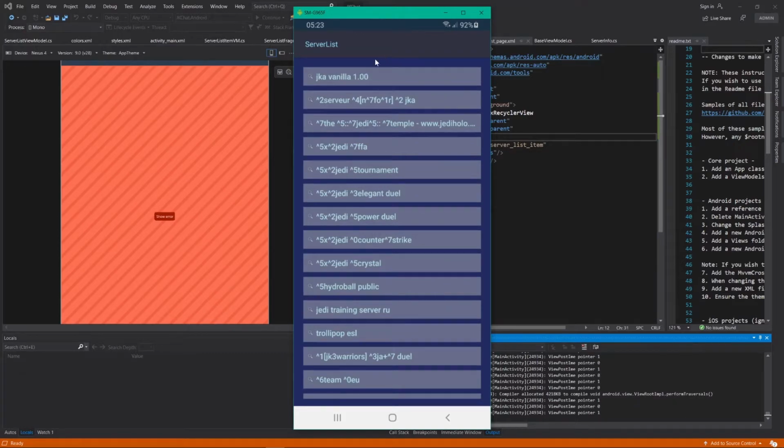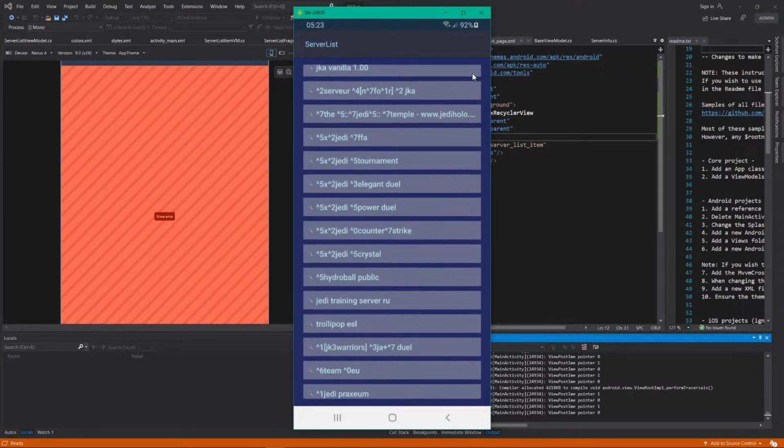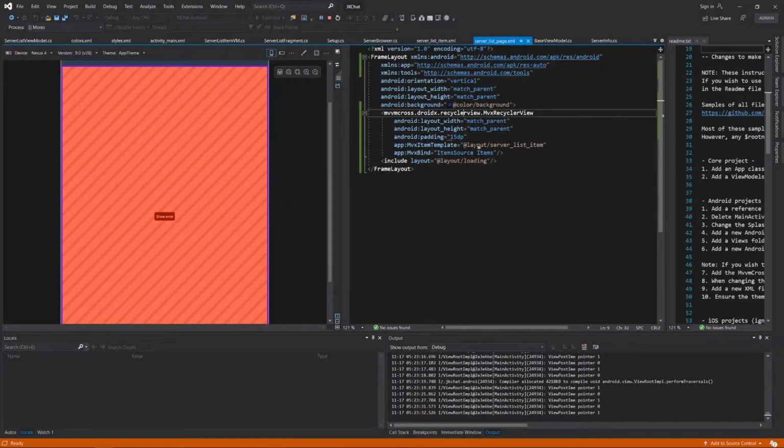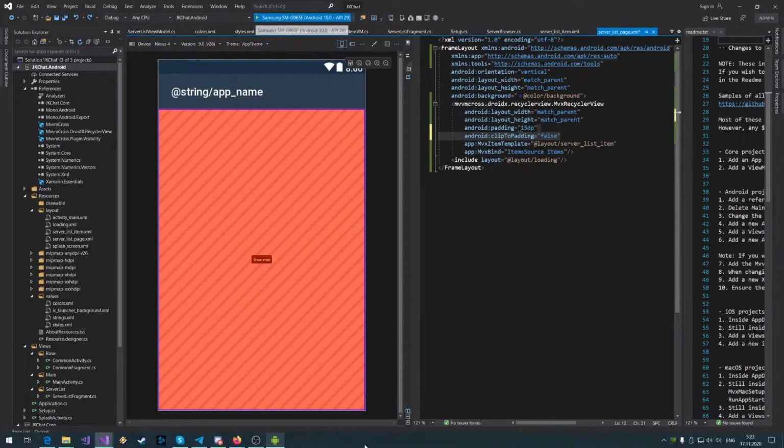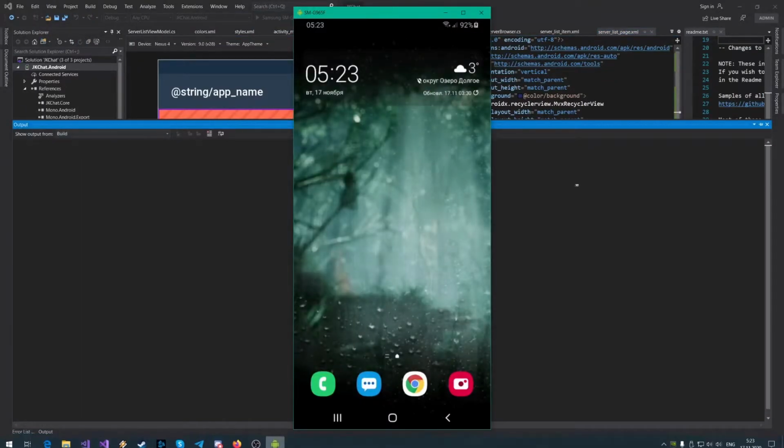It doesn't go to the top of the RecyclerView. That's why I need to add this line. And it should be fine now.